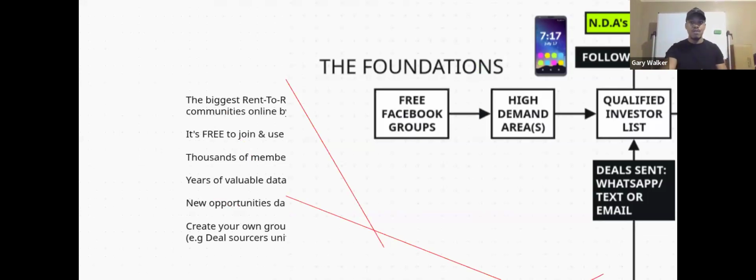Now, just to walk you through how you're supposed to find these groups, because some people don't even know how to find the groups in the first place. Again, hopefully you're taking notes. So just very quickly, you're going to go on your Facebook page. You are going to go into the Facebook groups section. For those who don't know what the Facebook groups section is, if you look at the bottom of your homepage, there's a little blue circle with 3 little men on it, it could be 3 little women, but 3 little people.